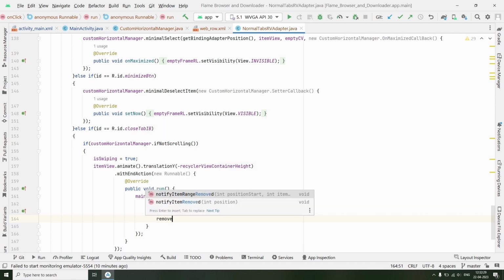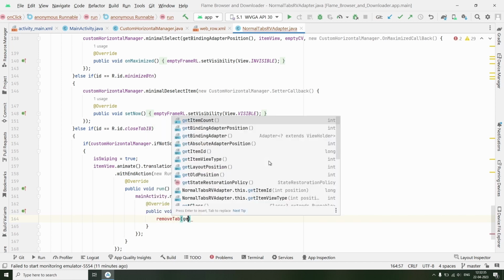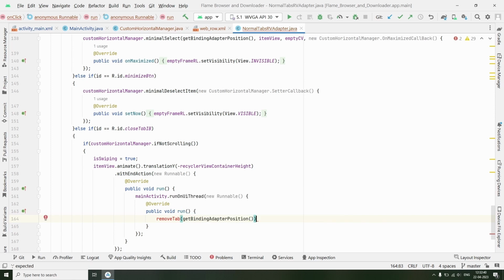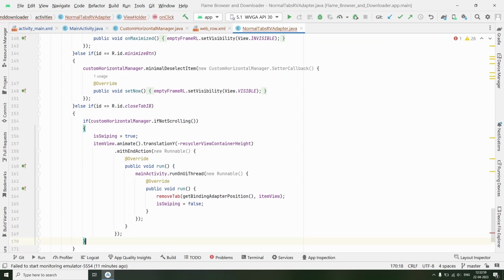Here we will call one more function, removeTab, with getBindingAdapterPosition, and we will pass itemView to the removeTab function. Then we will set isSwiping to false. Then for our animate function we will set duration 175, and we will start this animation.